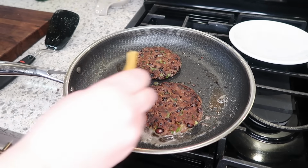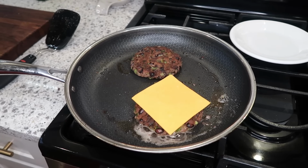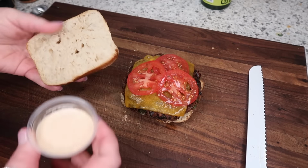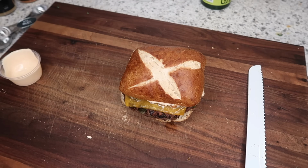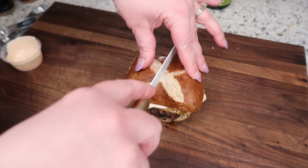Okay, so these are almost done. I'm gonna put cheese on one of them and let that melt while the burger finishes cooking. Okay, so we've got our bun. I love tomatoes on this, and then I think what really makes a black bean burger good is spicy mayo or chipotle mayo. Sriracha or chipotle mayo, whatever you want. I'm gonna cut this in half.